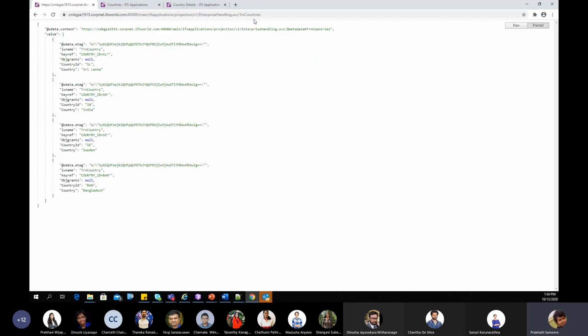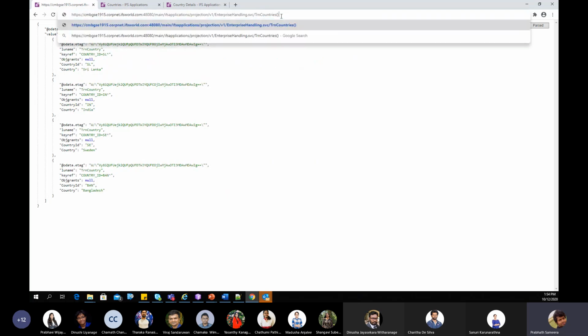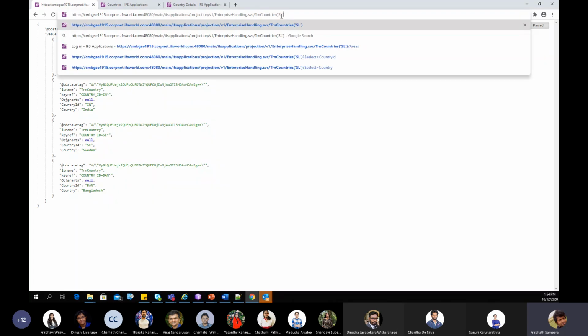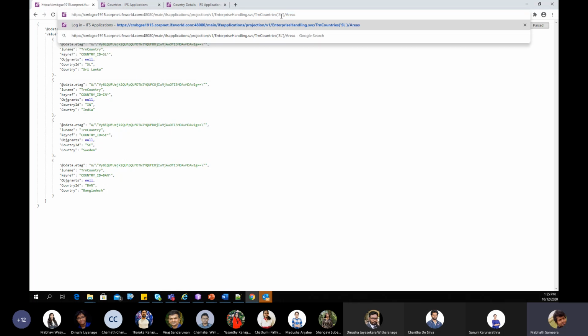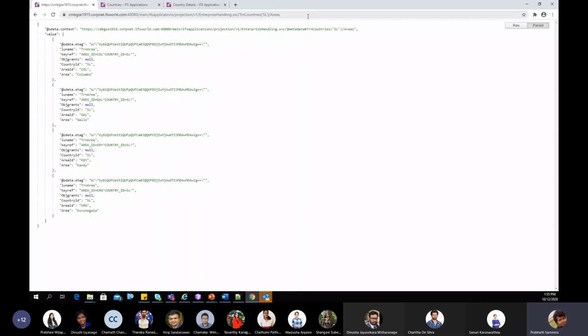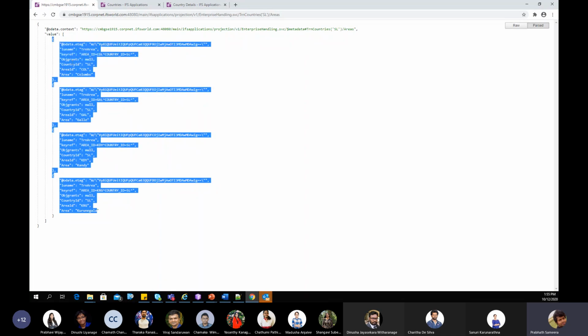If I use TRN countries, and I need to check the areas of SL, I'll put the primary key, and then add this areas relationship name, and now you can see all the related areas: Colombo, Galle, Kandy, Kurunegala. Likewise, we can see this data.